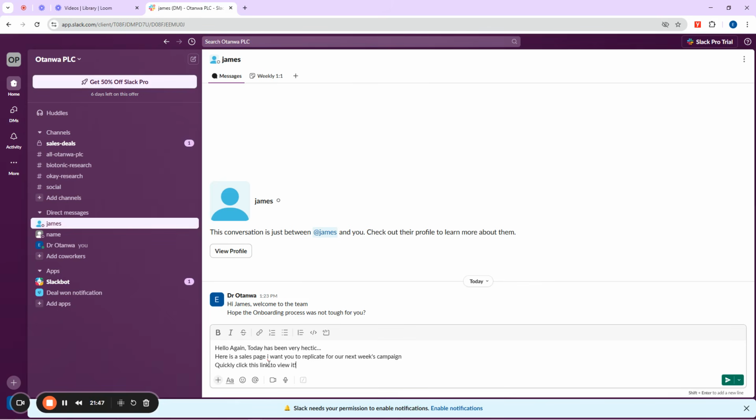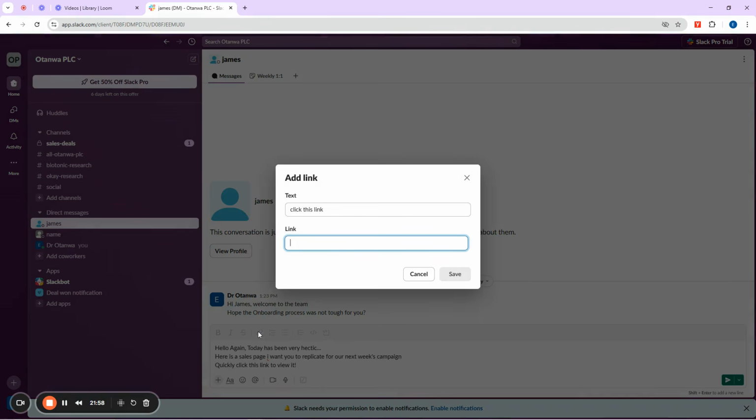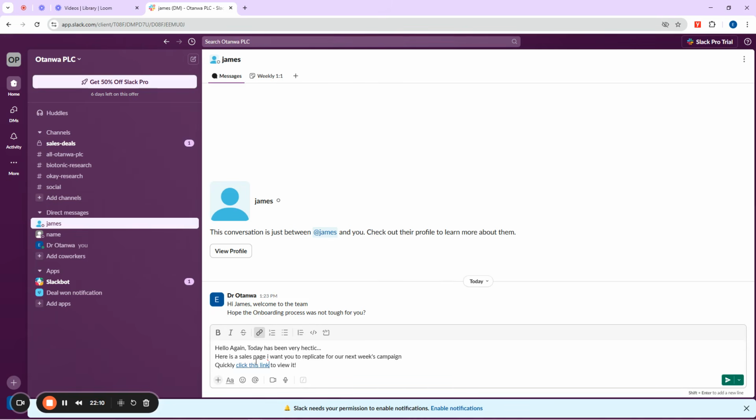Okay, so to attach this link, I have to come here, highlight this, click this link, and then you can see that we have our environment here. This is our link insertion, right? So I'll click on this, and here I can now attach a link. I'll say HTTPS, then put the website name, and then I can say save. Okay, I've now attached the link.